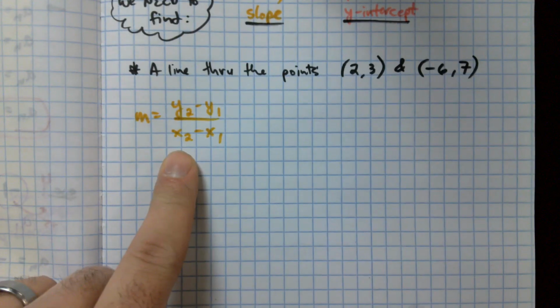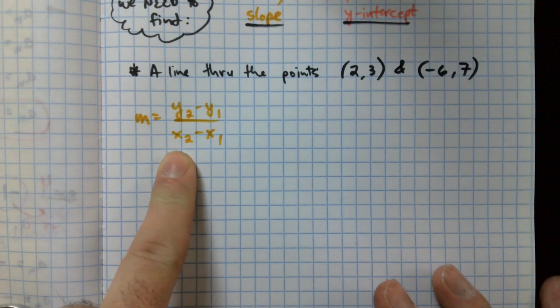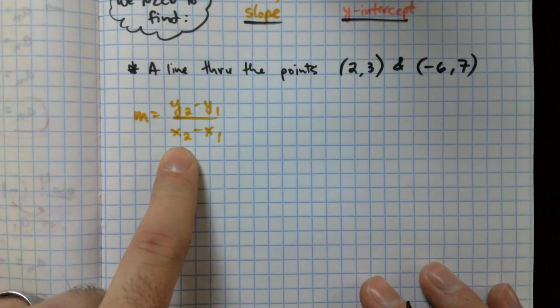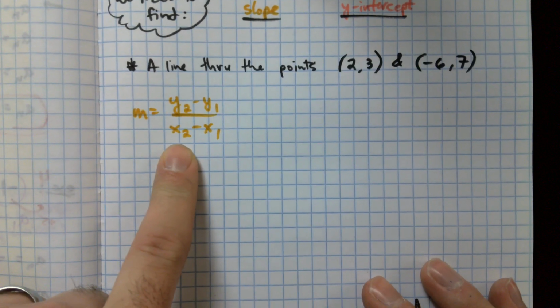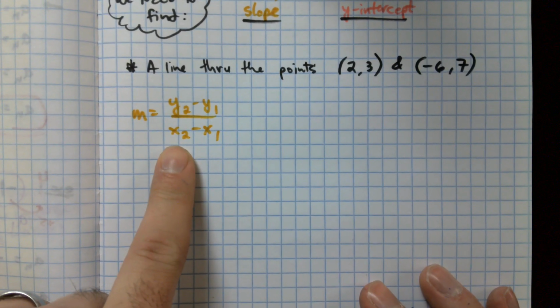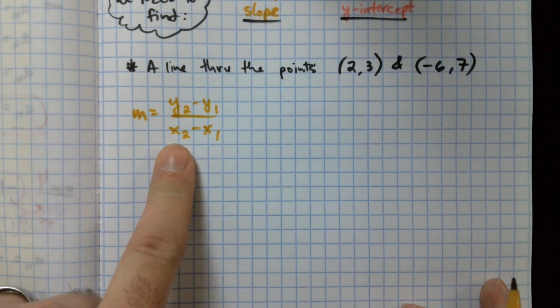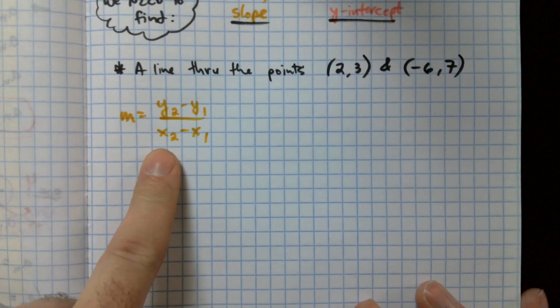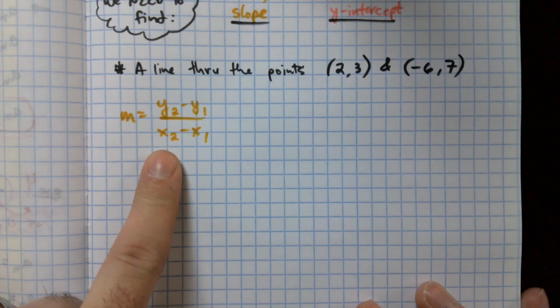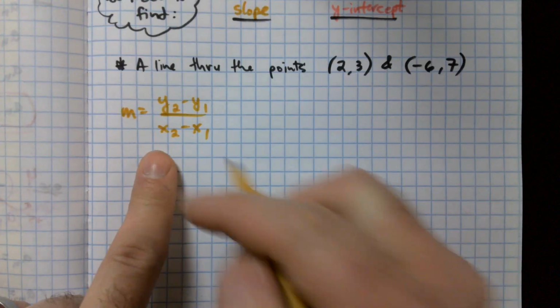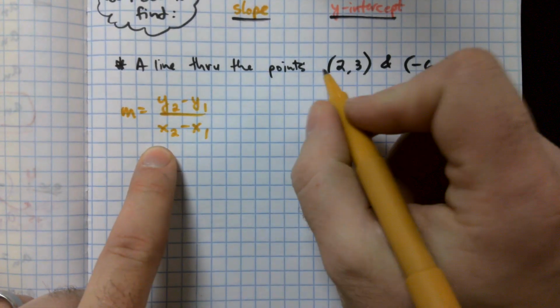Anyone remember what we call this formula? What do you say, Oscar? You said what? You say pair of reflections? Parent function? Not quite. I'm glad you remember that, Alex. Don't overthink this, please. Oh wait, is it the slope? Yeah, it's the slope formula, right? It's the formula to find slope. Slope formula. Okay?